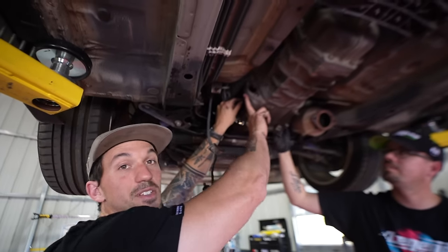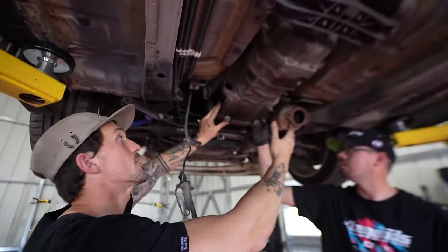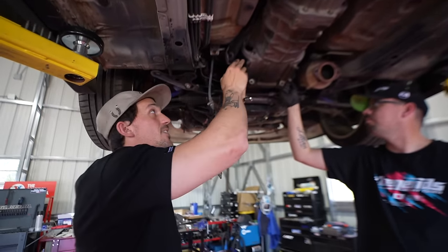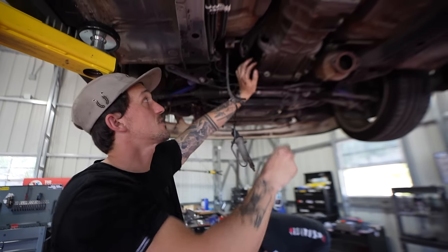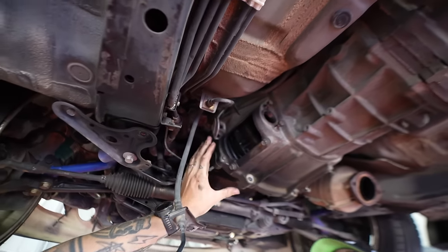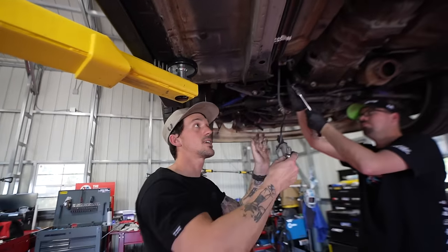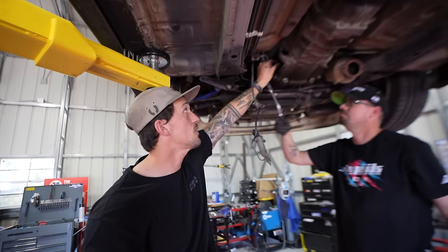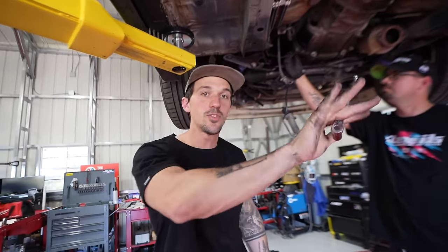So the JZX transmissions are actually pretty cool because, as you guys saw, there's two little covers on either side of the transmission. Those holes give you access to see inside the transmission and see how destroyed it is. But it also gives you access to the pressure plate bolts, which you can take off from inside so that when you pull the transmission off, it all comes off with the transmission, making it a little bit easier to get the transmission off and put it back on. So we got all the pressure plate bolts out, and now we're gonna take off the bolts to the transmission, and this should all just come off as one big piece.